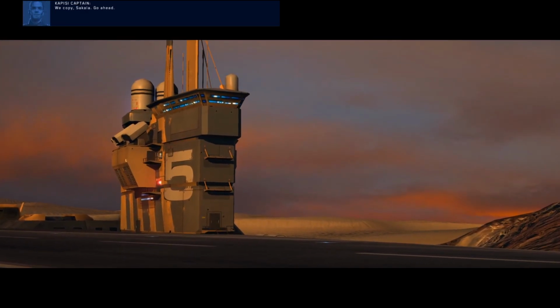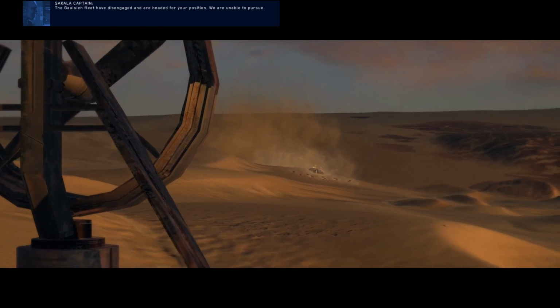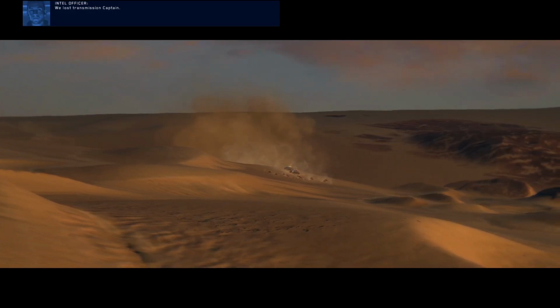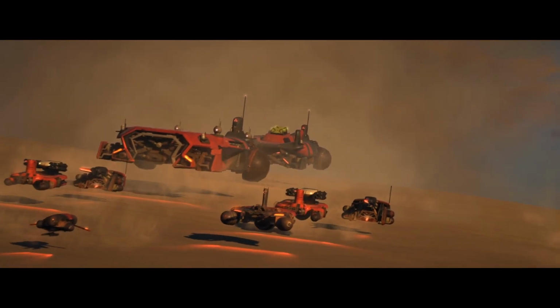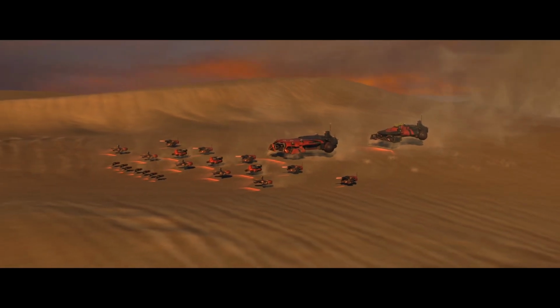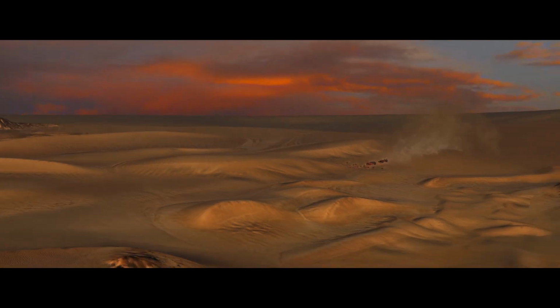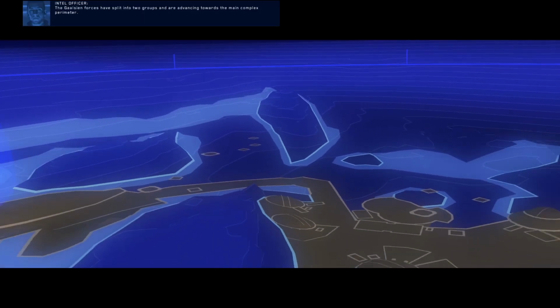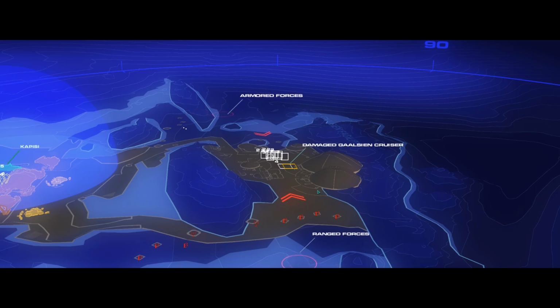Ooh, the Sakala came in. Transmission, Captain. Uh-oh. There is a large fleet over the horizon. The Gaussian are on their way, and that is a large fleet. I don't have the firepower to handle that fleet yet. Oh boy. The Gaussian forces have split into two groups and are advancing towards the main complex perimeter. They are forming a blockade around the facility to prevent their escape from the blast.